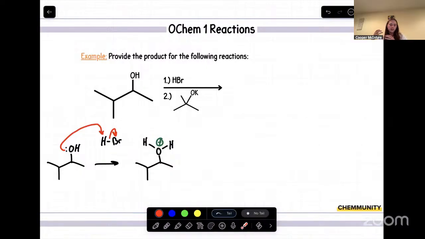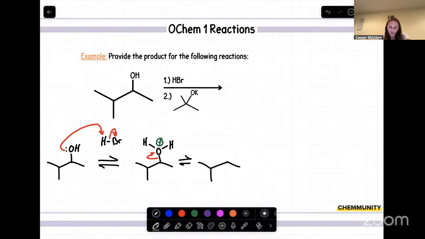Now, if we're looking at what we have, yes, we do have an acid, which I'm going to change those into equilibrium arrows since we're dealing with an acid-base reaction in this case. But like I mentioned, right here, we have a super strong conjugate acid. Now, what we could also look at it as is a really good water leaving group. Because if we were to break this bond and we were to only have this as a molecule, it's just water. So we'll go through and showcase what that looks like when we have it leave. Electrons fall back onto oxygen, have our equilibrium arrows. And then from there, now that our water has left, we created a secondary carbocation.